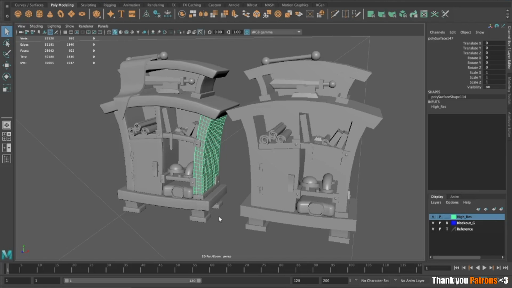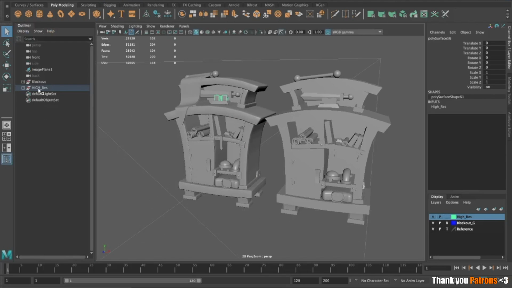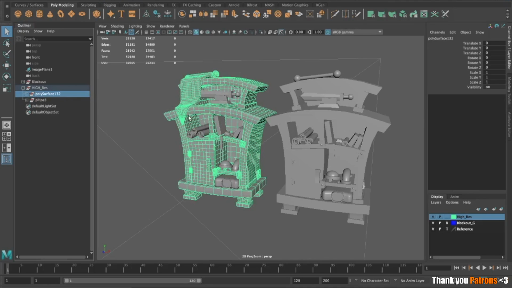Next I exported my wood group, my metal group, and my prop group. Here I have my project group, and then I have it separated. The bookcase I later separated in ZBrush, but right now it's just included, and I also included the flag pole with the bookcase wooden part.